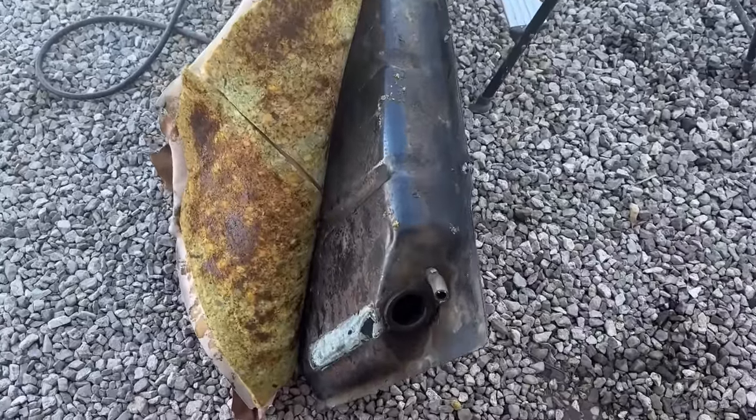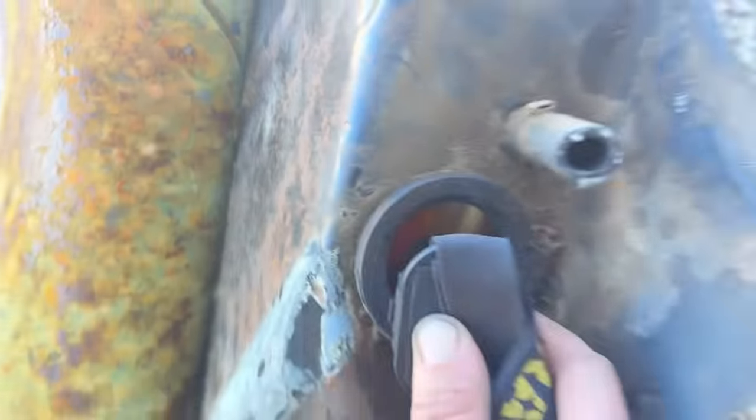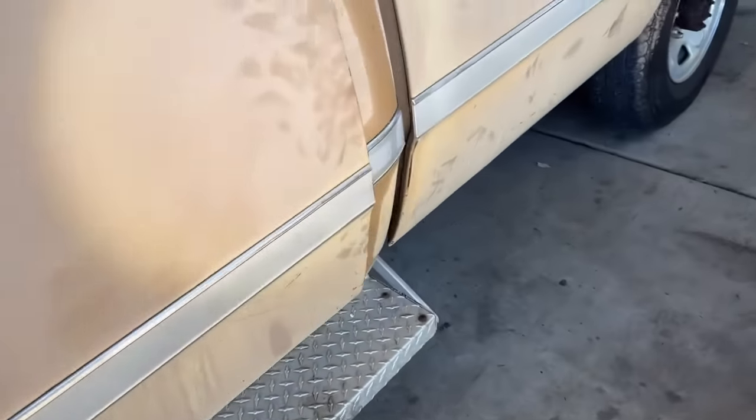All right, now that the tank is empty, we can look down in there and we can see that it's really not that bad. There's a little bit of debris down in there, but you can look on the left there, you can see where the gas level was. That's what that old gas does. Look how orange and stained it is, but not a lot of debris down there. We can throw new gas in it, throw a fuel filter in between, and we should be able to live with that without getting crazy with it. And now we got to move on to the secondary tank, which might be more of a problem. There could be more to do with it, because I'd like to have both of these tanks working.